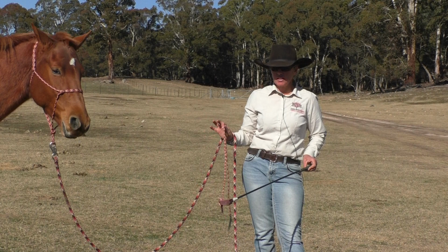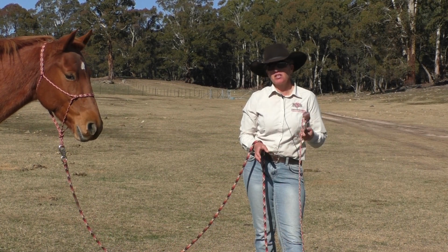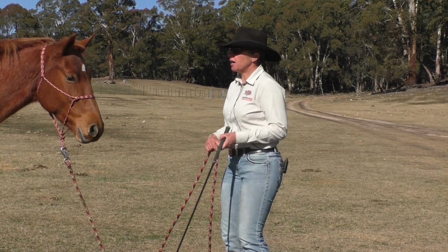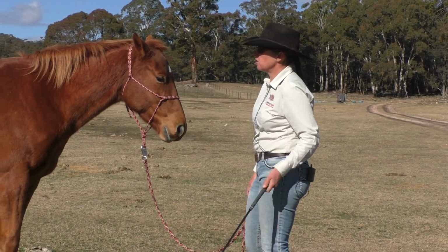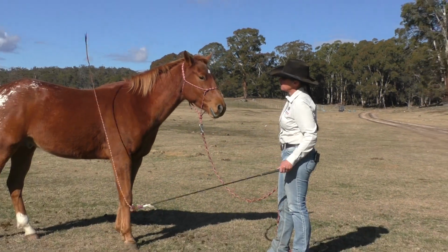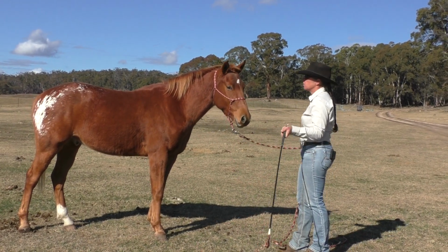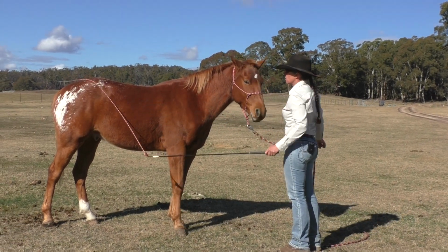Anytime I'm using a stick, or a stick and a string, or a stick and a plastic bag, essentially it is just an extension of my arm. So I want my horses to be comfortable with it. The first thing I do anytime I'm introducing something new to a horse is desensitize the horse to the item. You can see I'm just putting this over Jericho's back.